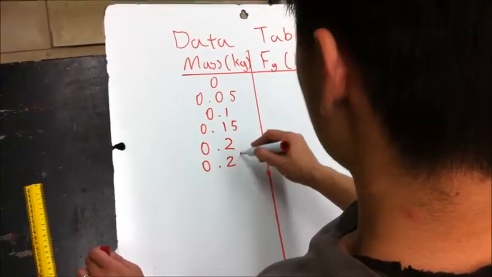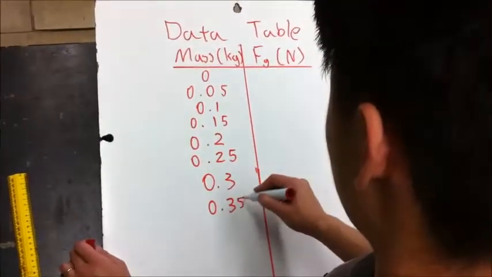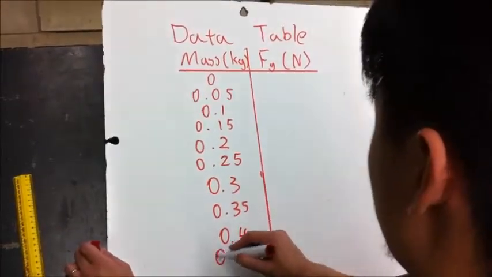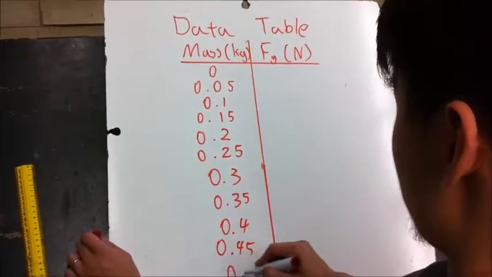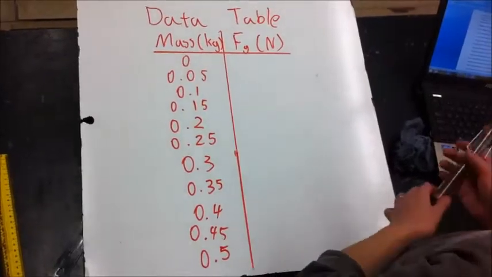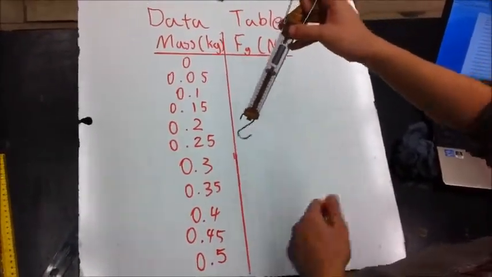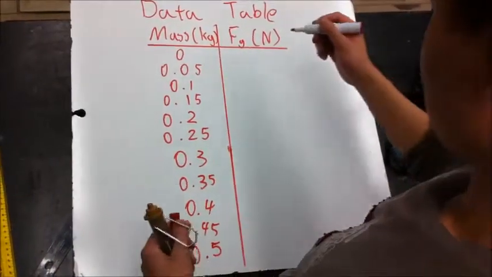So how can we measure the force of gravity with a spring scale? When we hang a mass on a spring scale, it gives us a reading in newtons, which indicates the amount of tension force felt by the spring. And since the mass isn't accelerating in the y direction, we can conclude the net force in the y direction is balanced, and thus the tension force is equal to the force of gravity. Now let's begin the experiment.